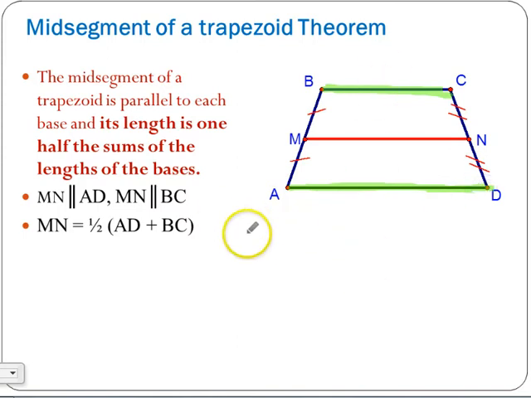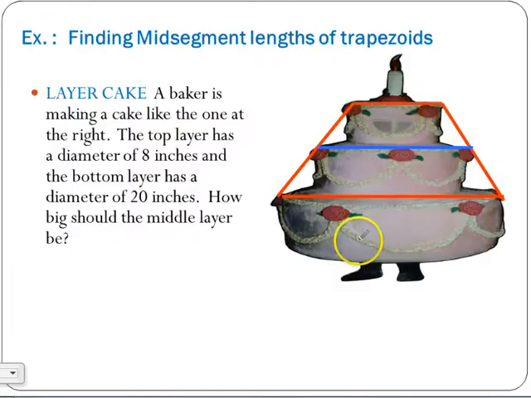So that would mean that the length of MN is going to equal 1/2 the average. So we're going to add the top base, the length of BC, plus the length of AD, take half of that, and that will be the length of your mid-segment. Make sure you copy this down. You're going to need it. So if you need to pause, go ahead and click it because I'm going to move on to the next slide. So here we go. Let's apply that.